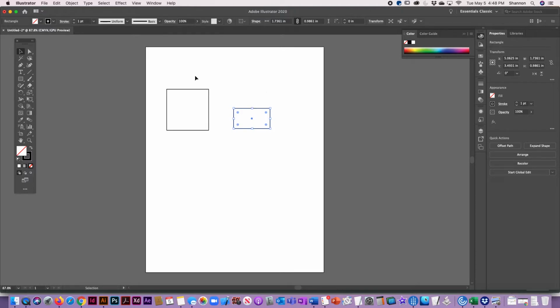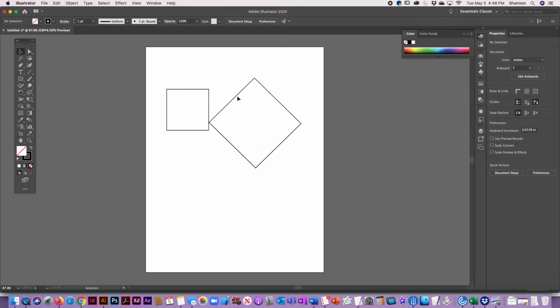Now that's the black selection tool. The black selection tool will also let you resize the object by grabbing on one of these handles. If you hover at the corner and you get those two rounded arrows, you can begin to rotate your object. And again, scale it any size that you would want it while moving it around.